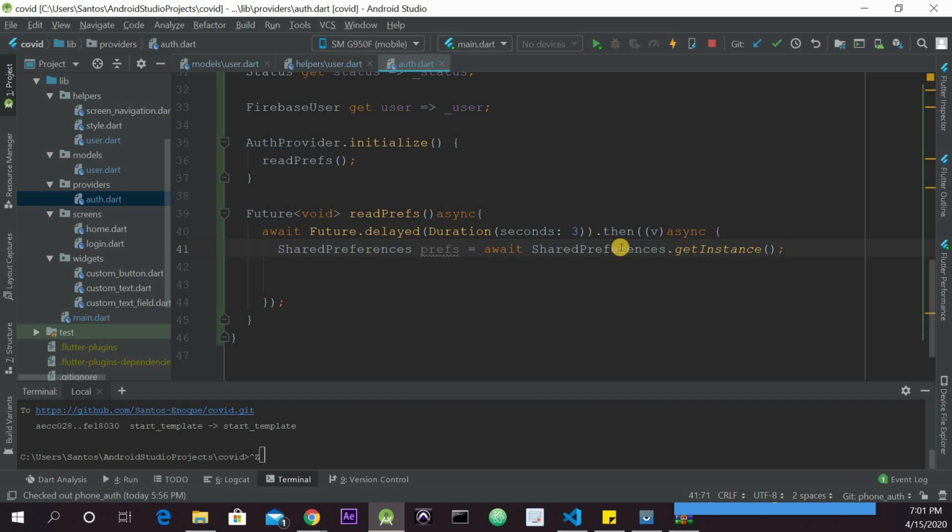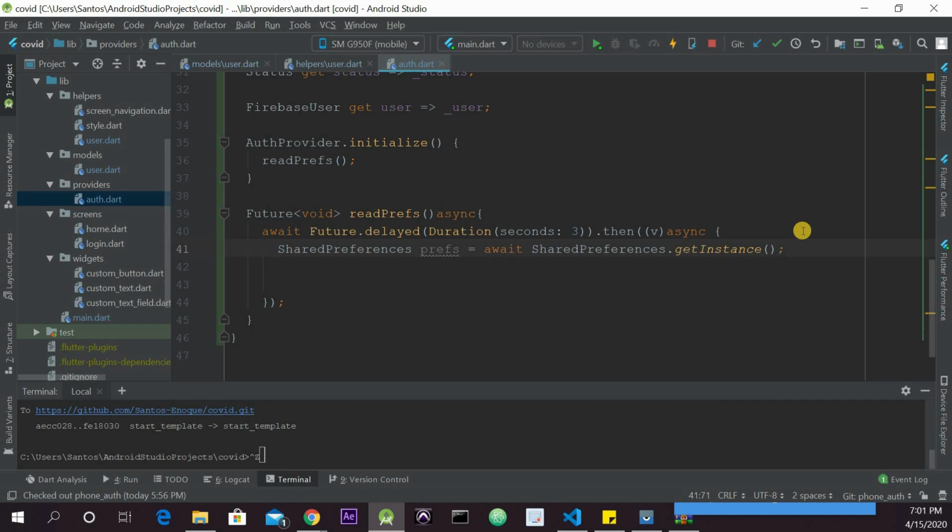The first thing that we're going to import is the shared preferences, and we already have this package in our pubspec file, so you don't need to import. But if you don't, just go to Google, Flutter shared preferences, and the first link you're going to get is for this package. So what we are doing, we are getting an instance of the shared preferences. We are calling it prefs, and it's a future method. That's why we need to place await before we call SharedPreferences.instance.